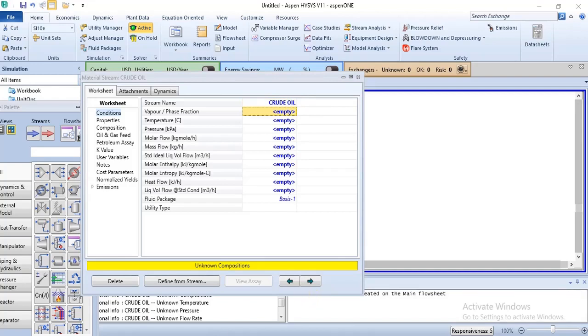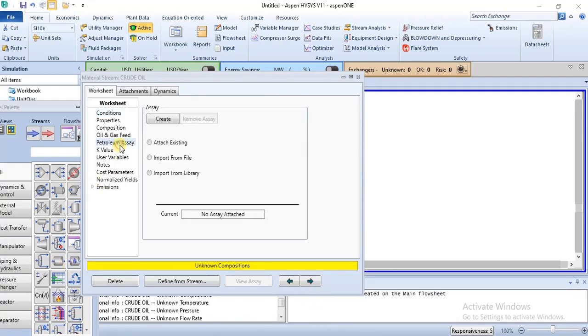Crude oil. So you click on this Petroleum Assays section, right? For any of the methods you used, whether the import file, the import from library, or the manually enter, whichever of the options you used, the process here in the simulation environment is the same. You click on Petroleum Assay, then you click attach existing, right?